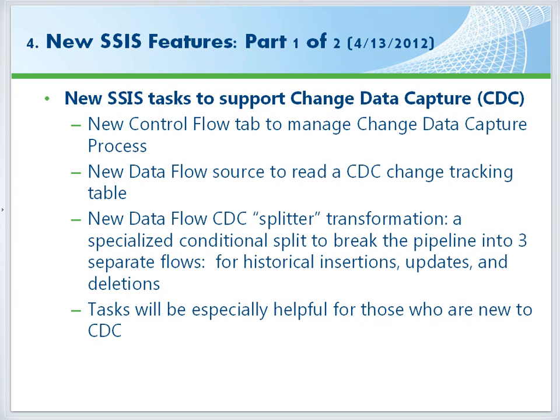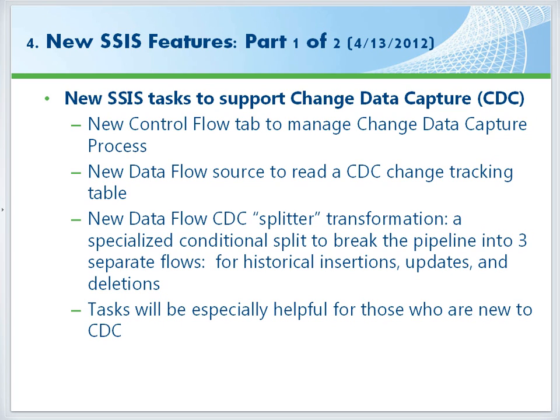One is to actually read a change tracking table. If you work with change data capture, there are a set of specific change tracking tables that map one-to-one to the original tables on which the change tracking was based. Well, instead of reading from the change tracking tables with SQL code, you can actually read the change tracking table as a data flow source. And there is also a splitter that will break apart that change tracking table into one of 3 pipelines.